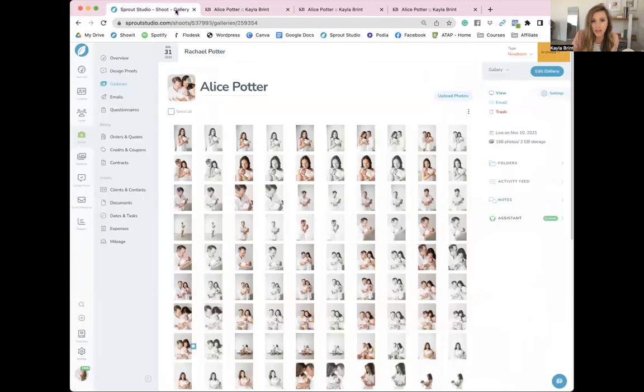But Sprout Studio galleries are just really fantastic. I have not found any other galleries that I like better, and I've actually never used any other galleries except, we're talking so many years ago, since 2016, I figured out a way to use a gallery, but I honestly cannot remember what it is. I love their galleries, and it was the reason that I chose them in the beginning. Not the reason that I stayed. It's one of the many reasons that I stayed. But like I've said, Sprout Studio has been one of the best investments from the very beginning, and it only is more valuable as my business has grown.